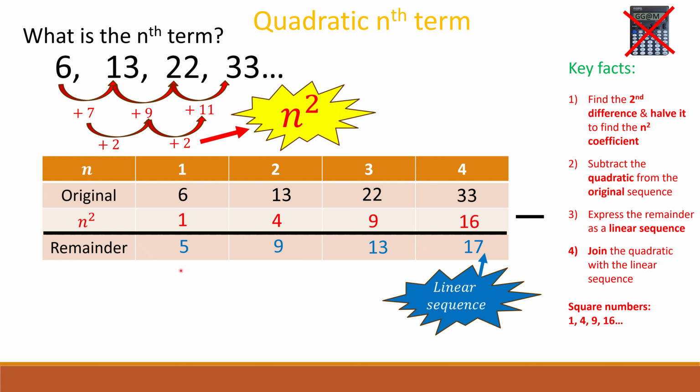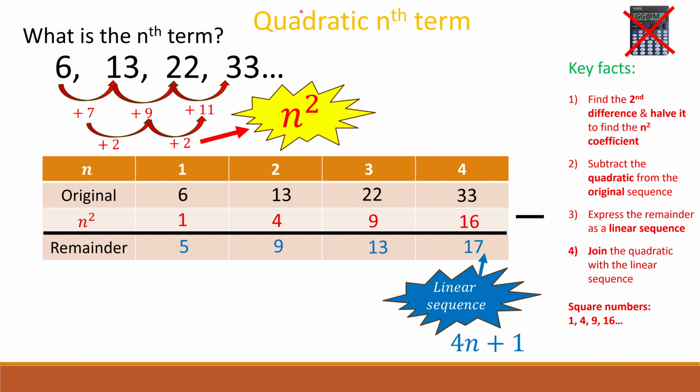As the difference is 4, I've got to look at 4, and what do I do from 4 to get to 5? So 4 plus 1 is 5, which means 4n plus 1 is the equation for the linear sequence here. So 5, 9, 13, 17 follow the sequence 4n plus 1. Because 4 times 1 is 4, plus 1 is 5. n is 2, 4 times 2 is 8, plus 1 is 9. n is 3, 4 times 3 is 12, plus 1 is 13. And the same will happen for 4. So 4 times 4 is 16, plus the 1 is 17. So that's how this sequence works.